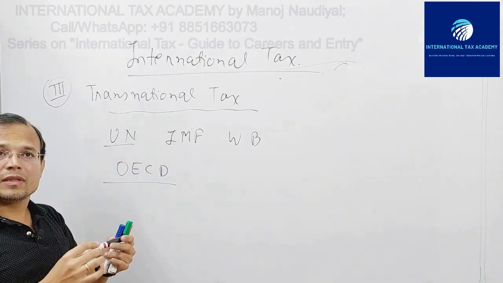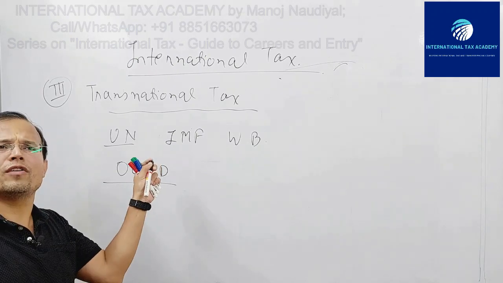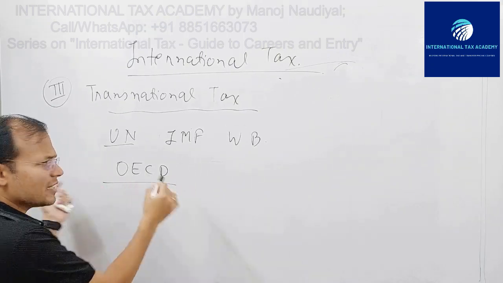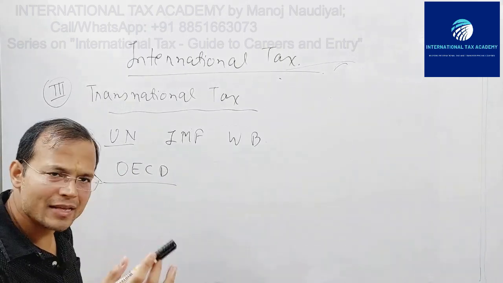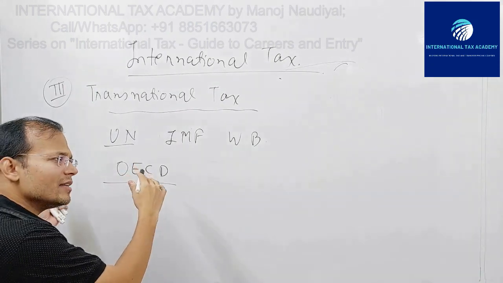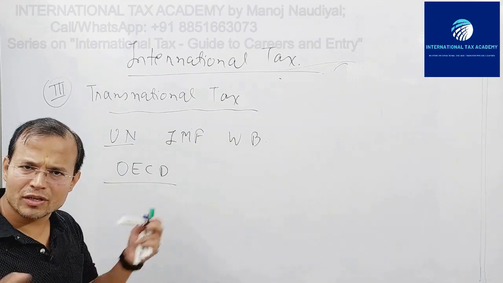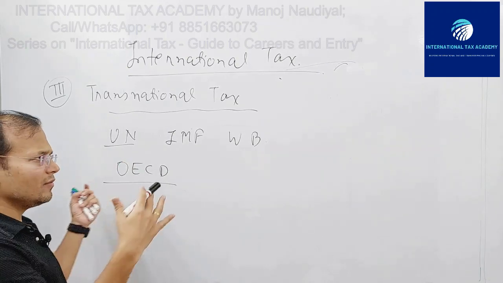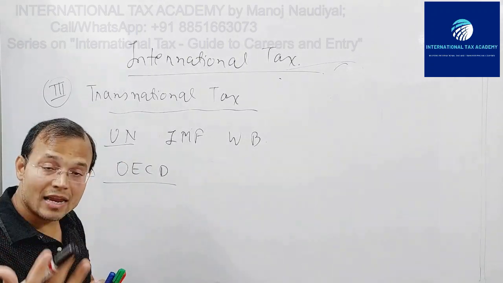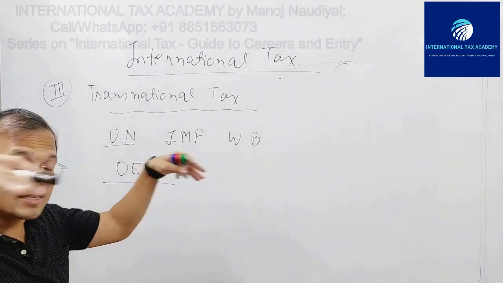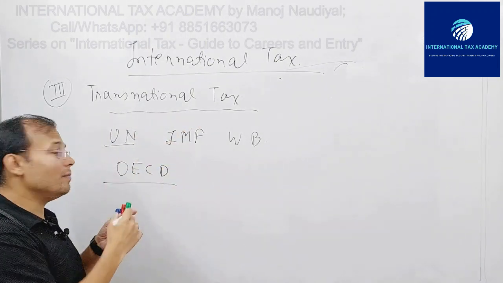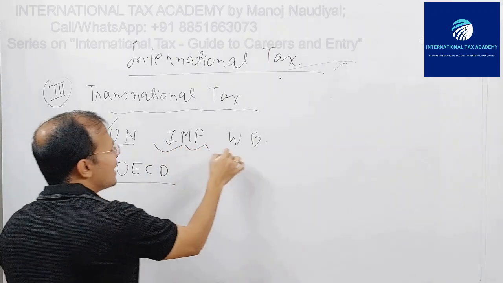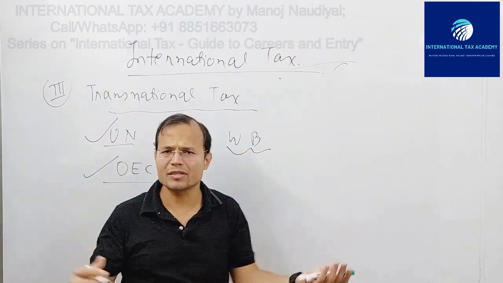These global bodies create the soft law version. For example, they create multilateral instruments. They create a model tax convention. The OECD has a model tax convention upon which tax treaties are based. They also create conventions for information exchange, wherein information can be exchanged between tax administrations of different countries, as well as assistance in the collection of tax. So this is the policy work being done at the global level, majorly at the OECD, also at the United Nations, and the IMF and World Bank also come up with certain policy papers.